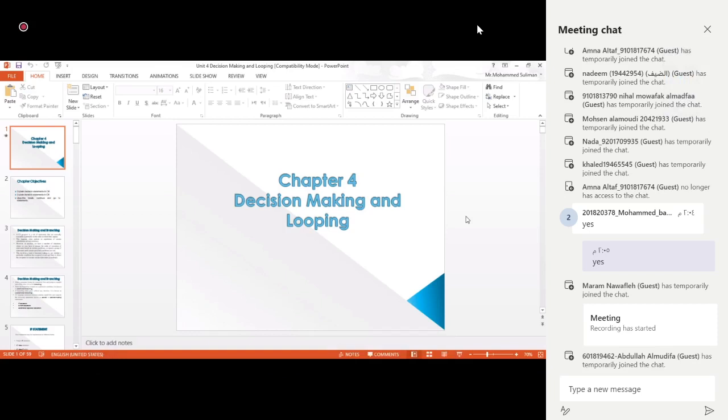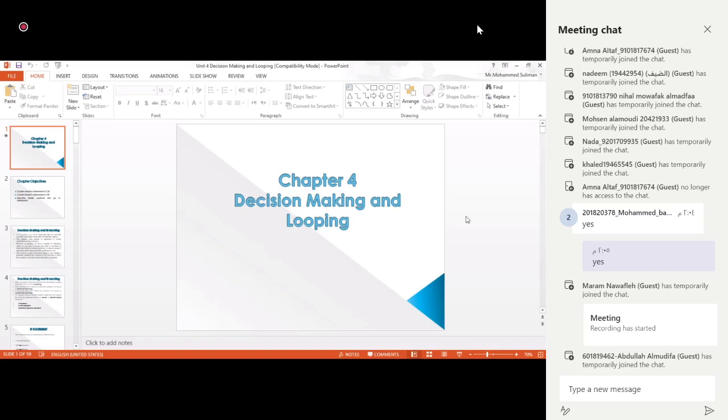One is to find the area of a circle, and the other is to get the proof of one of the Pythagoras theorems, which is sine square x plus cos square x is equal to 1, which we did in our last meeting. Now in today's meeting, we are discussing further decision making and looping in programming.